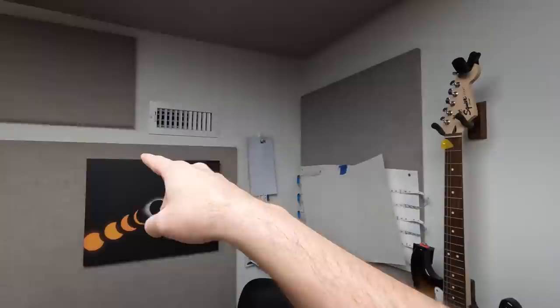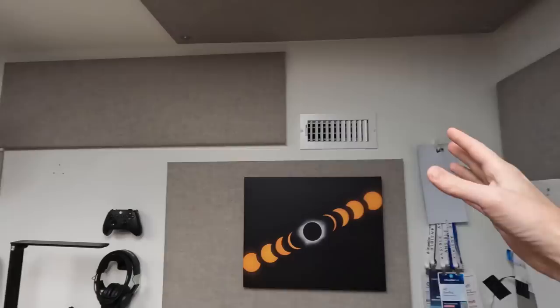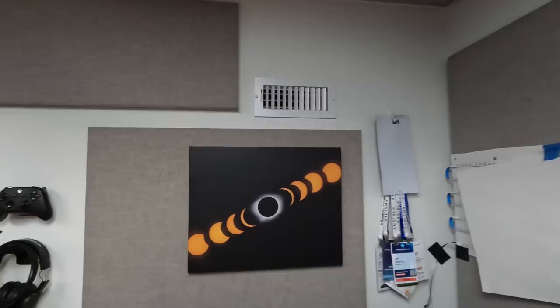You might also notice these kind of grungy looking acoustic panels. I put these here because this office is literally a cube, and cubes are the worst possible thing for echo and noise. I put these in here to absorb some of that sound, especially in the corner, because the microphone is here and I don't want reflections going into it.